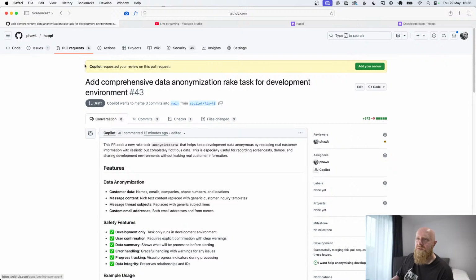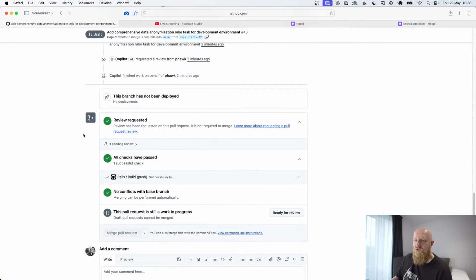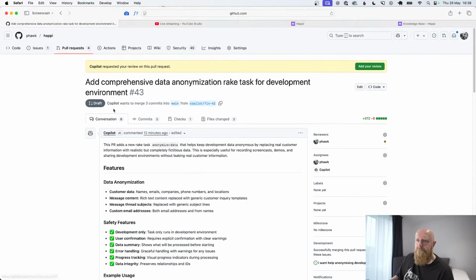And as you can see as well, when it's done, it usually requests a code review from you. So you get added to the reviewers list and get a notification. So when you do just leave it running and forget about it, close the tab, you'll still get email alerts saying Copilot's finished, go and review its code. And all checks have passed, so maybe the test it wrote and everything like that did work.